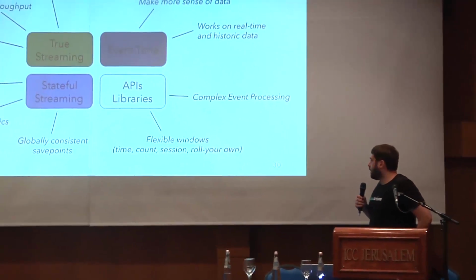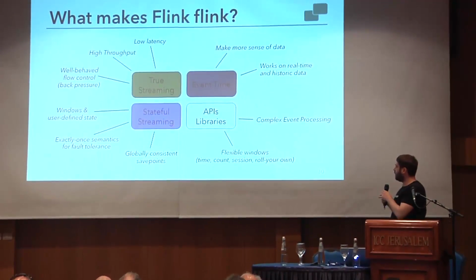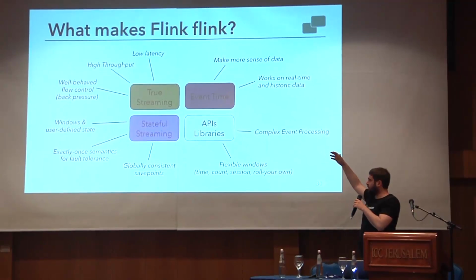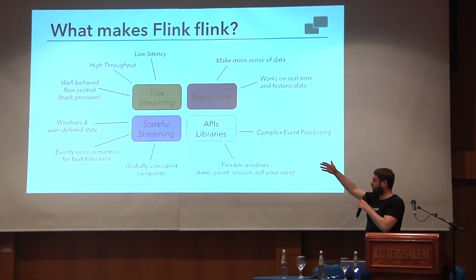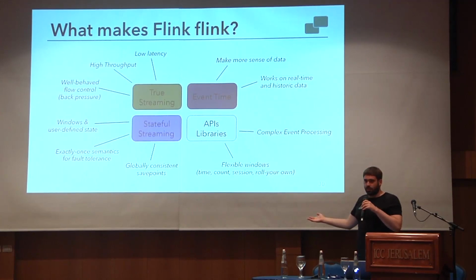So final point, we talked about a lot of these things. So event time, operational and performance features, stateful streaming, the ability to define windows, exactly once semantics, savepoints, lots, a super rich API that is also very, if you want to do something basic, it's super easy to use. If you want to go and do very powerful things, you can actually do them.